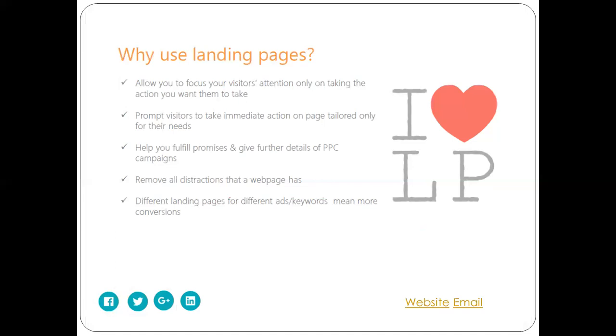Different landing pages for different ads or keywords mean more conversions. Very true. Every individual product and every individual service should have its own landing page. It is not a good practice to combine a group of products under one category and start promoting them.